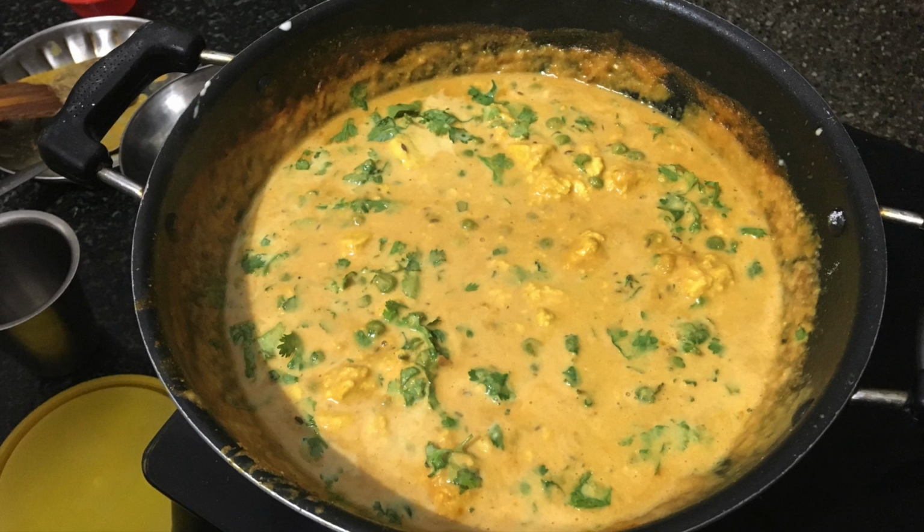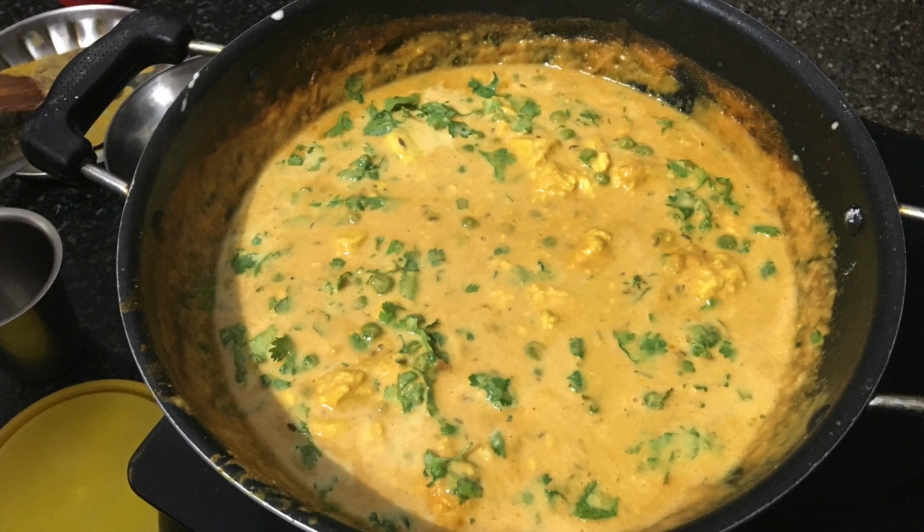Your Matar Paneer is now ready to be served with pulkas, plain paratha or pulao.